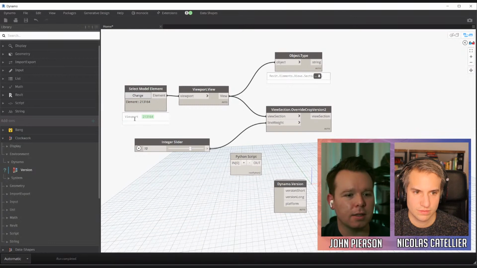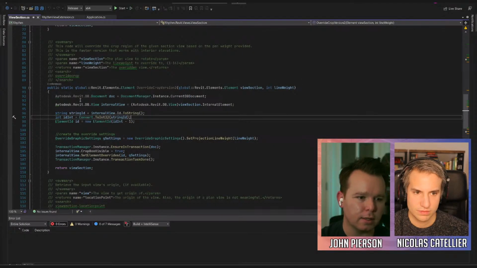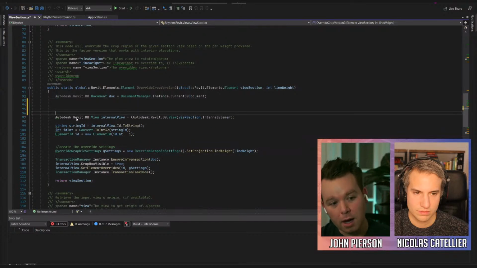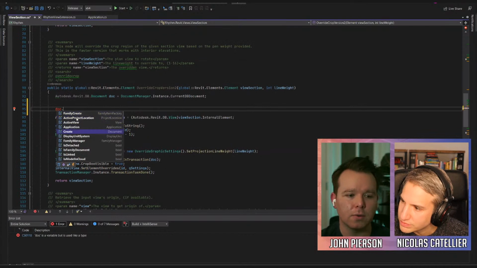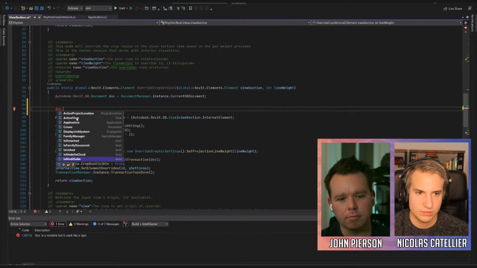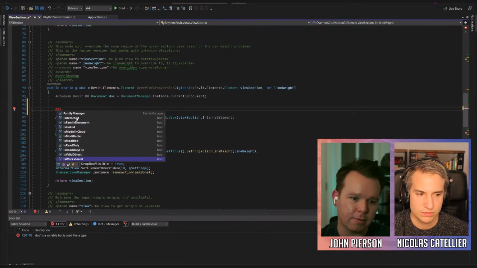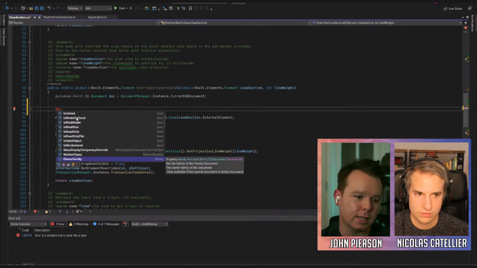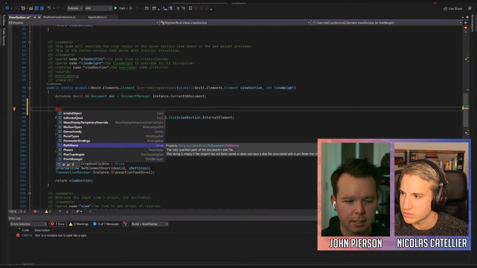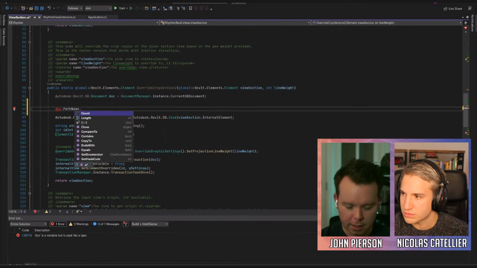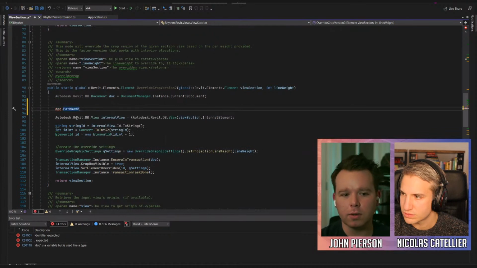But in C Sharp, a lot of the time, if I were to start to mess with something, you'll see what the autocomplete looks like in here as well. So I hit doc dot, and here's everything I can do to a Revit document right here in this menu. These are all the Autodesk Revit internal things we can do to it. So we can get the path of the file and all this kind of stuff. And if I were to tab to this, I can keep on modifying that in C Sharp. So that's what's really cool, it kind of prompts you to work through it.